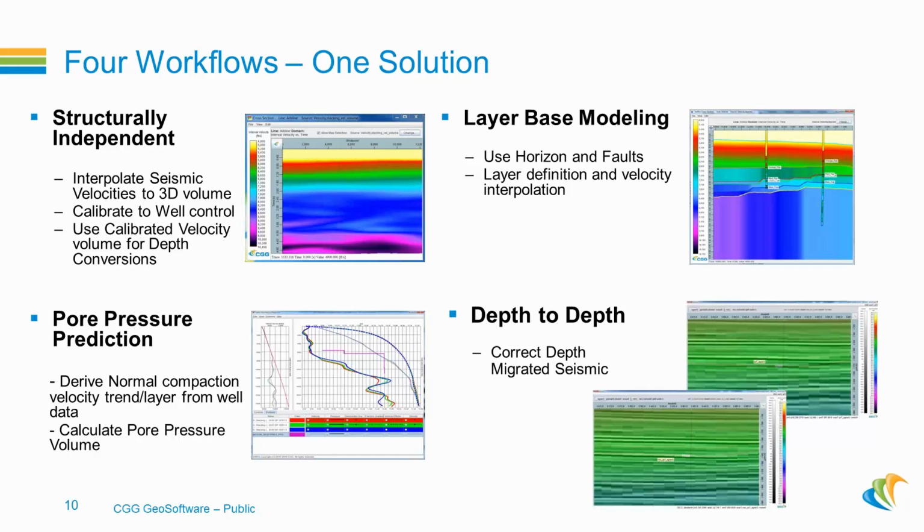And of course, when we match the well data and the depth-converted seismic, normally we have small mis-ties. It's the common problem that we have in our workflow. Then we can proceed to the depth-to-depth conversion. In this case, we are creating a depth-migrated volume, and then we can use this depth correction volume to correct the seismic and to adjust the information of the depth-converted horizon and then tie that to the well.